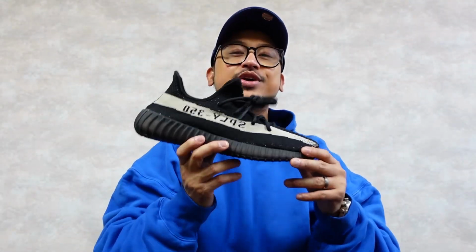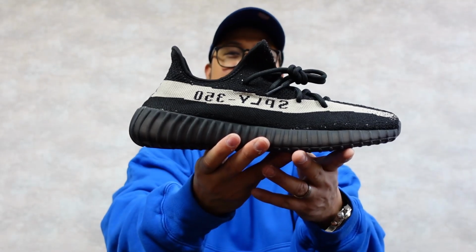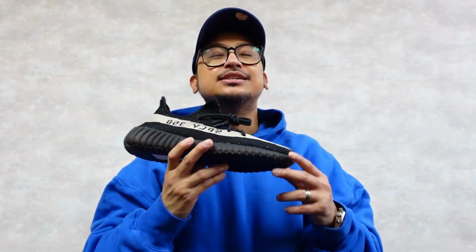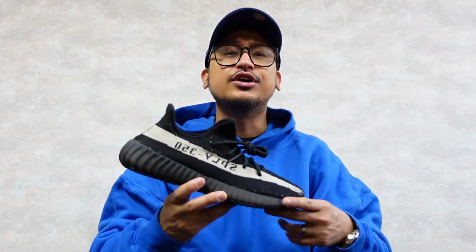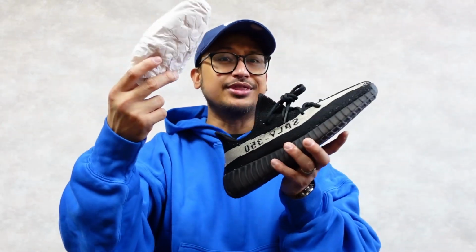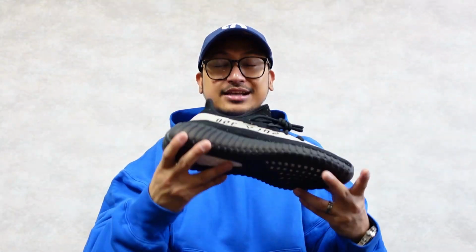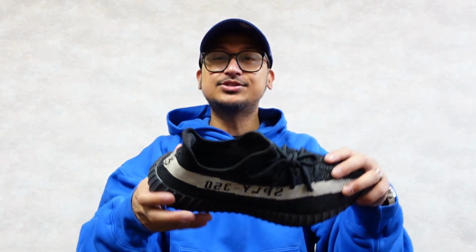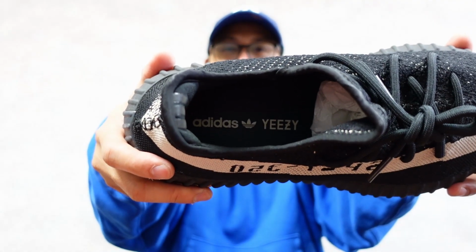And I'm just happy to have these in my collection. It has that gray stripe on the side of the sneakers. And the shoelaces in here are ordinary round ropes, which is what most of us like, and not those infinite loops, where I don't know how you would adjust the fitting of your shoe to your feet. Interesting, they also put stuffing in. Some don't have it, some do. Both shoes have stuffing inside. And the insole is black with a gray Adidas Yeezy printed on it. Can you see it?